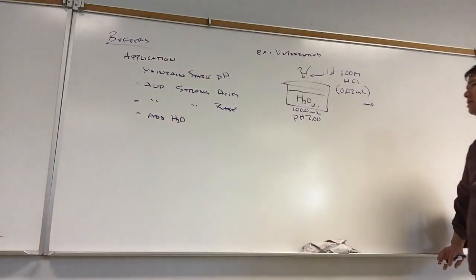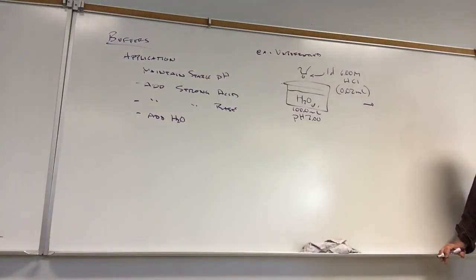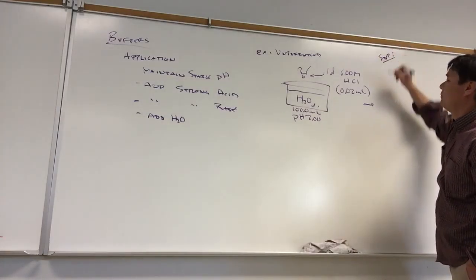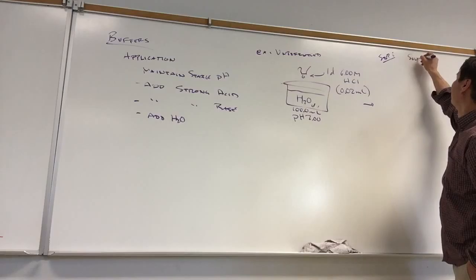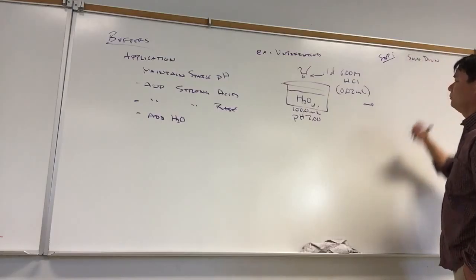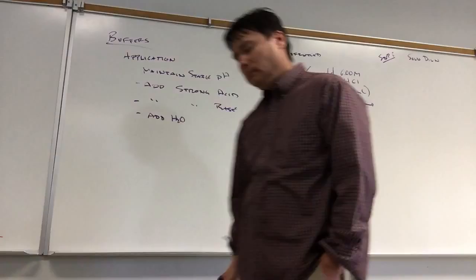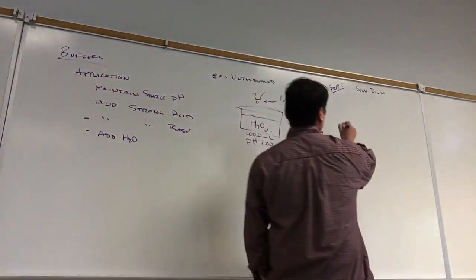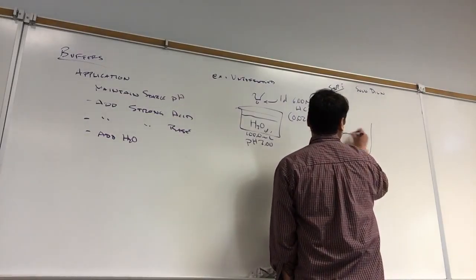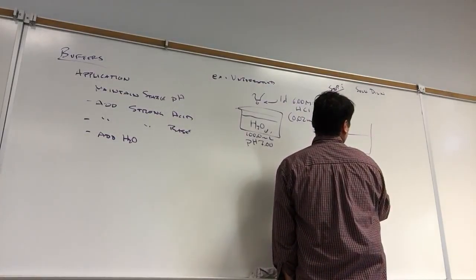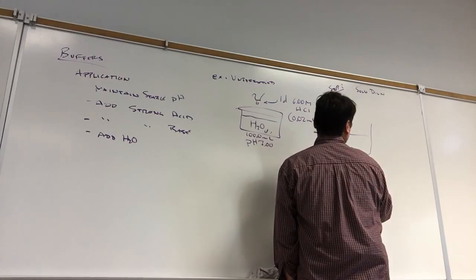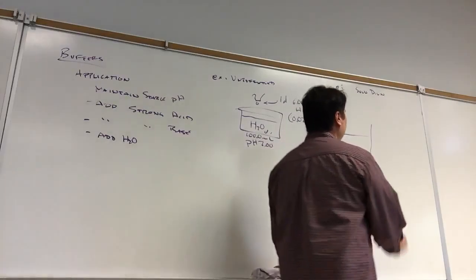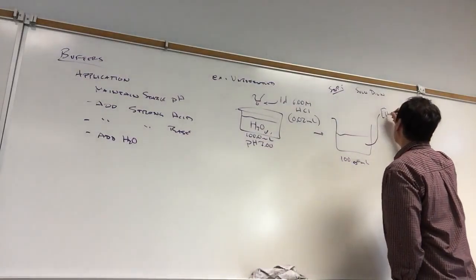In chapter 17, we're going to start off every calculation with step I. Step I is just this initial step, which is solution dilution. For solution dilution, what we do is figure out what the final volume is. The final volume is 100.05 milliliters. And then I have to figure out what the new concentrations are.